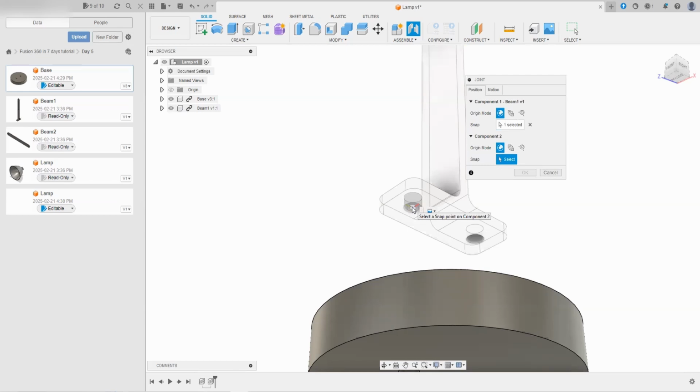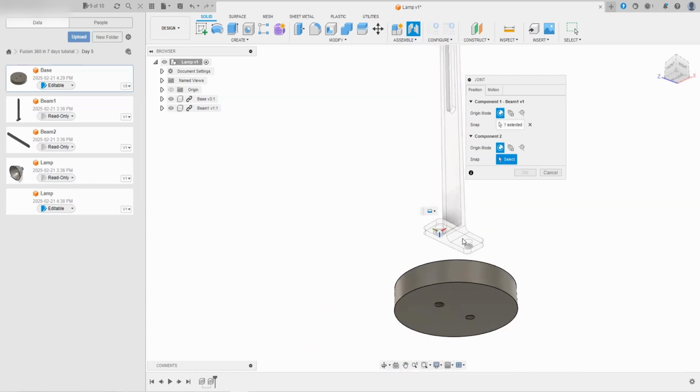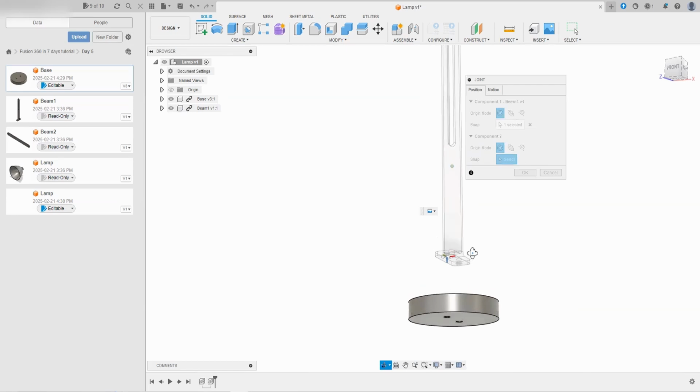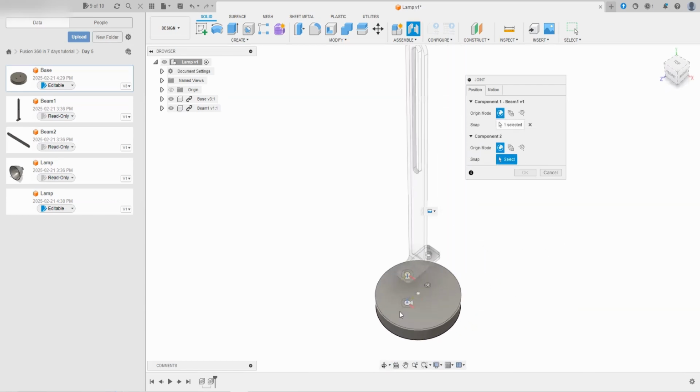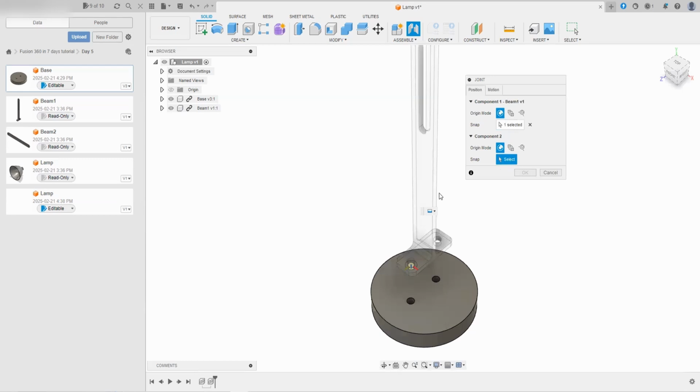As we can see, one component has been selected, and this component has become transparent to allow us to see all the other components for our second selection. And it will not allow us to actually choose the same component for the second selection, so that's nice. I will also note that the first selection or first component chosen will always move towards the second selection, which will always remain stationary.